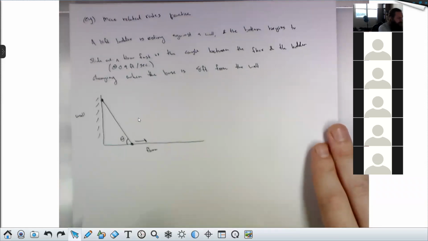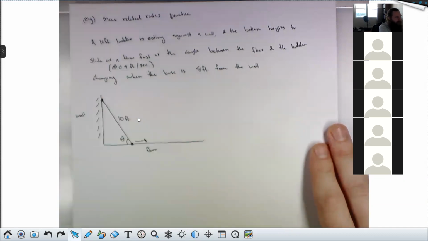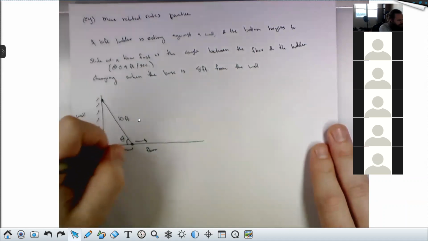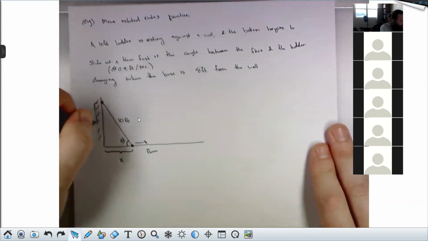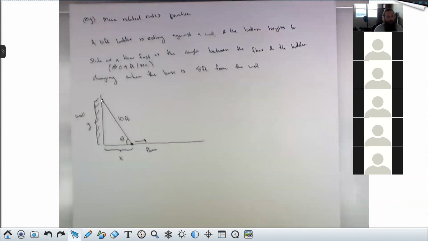The other things that are changing in this picture, well, the length of the ladder doesn't change. That's always 10 feet. But this distance here is changing, so let me call that x. And this distance here is changing. So the top slides down as the base slides out, so I'll call this y. Everybody's comfortable with what's going on here, right? This thing slides that way. As that happens, this thing slides down. And in the past, we've solved the problem to find how fast the top is sliding down as this slides out. But now we're trying to find how fast this angle is changing as this base slides out. The base is sliding out at 0.9 feet per second.